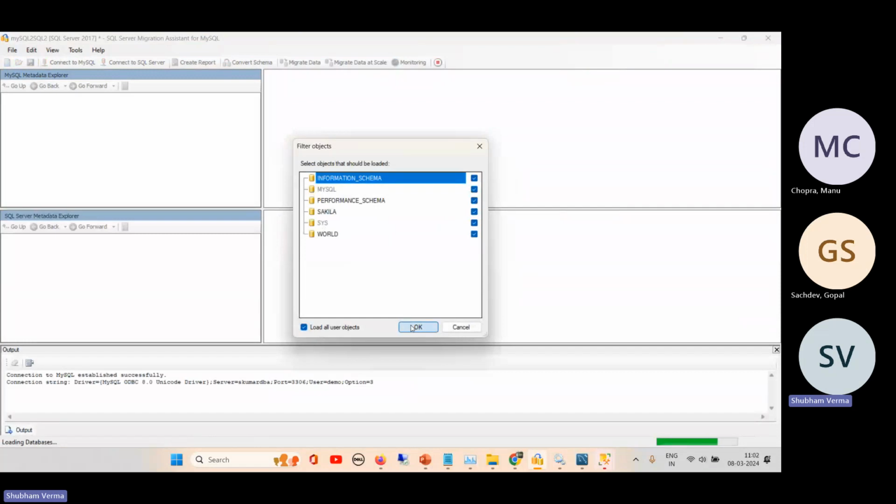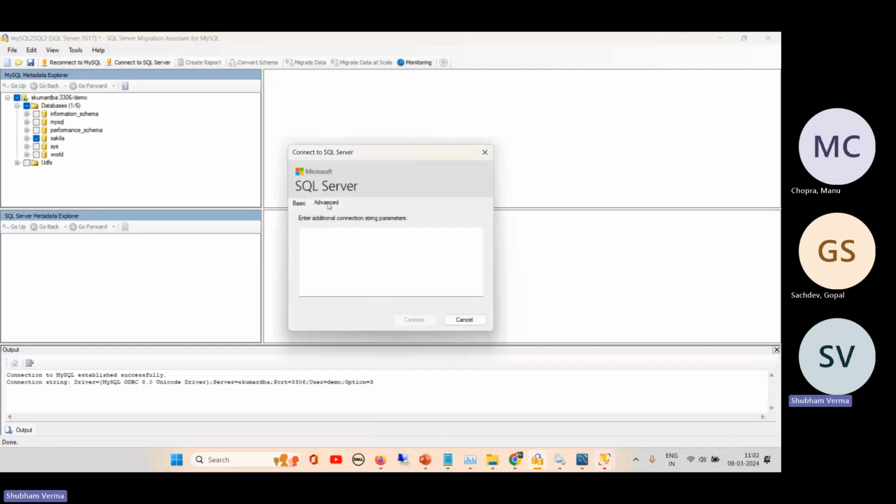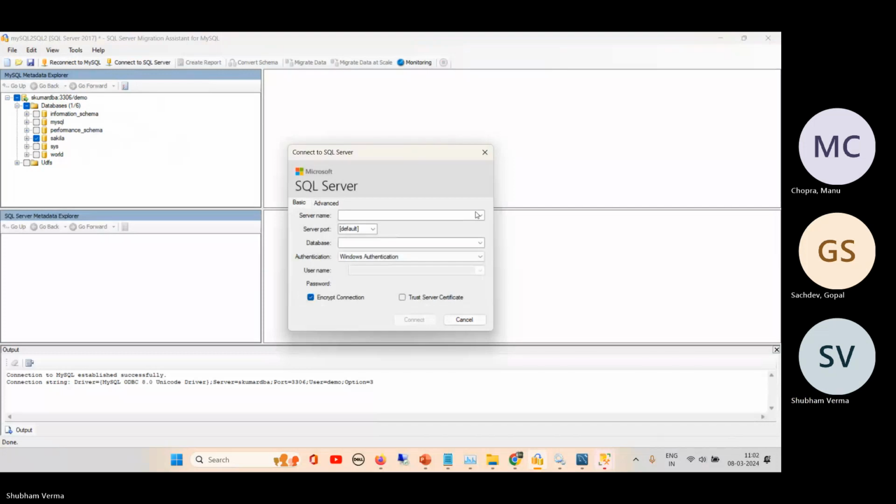And let's okay first. Okay, databases. And why am I not getting this one basically? By default, it will connect here.